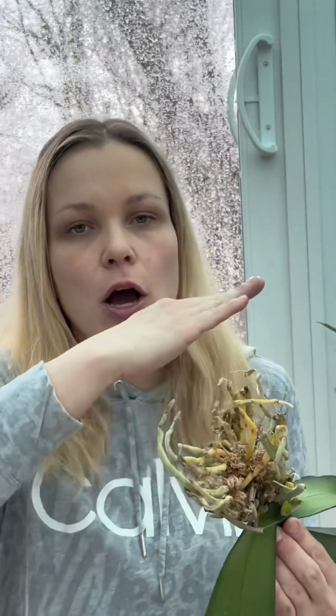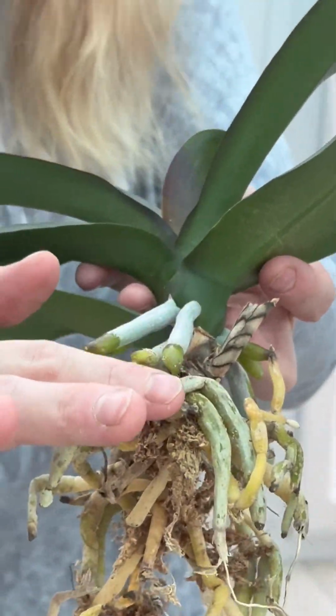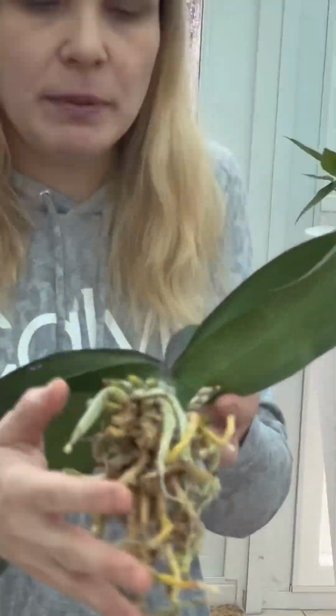So whether it's the root system that is below our bark and orchid potting mix, or the aerial velamen that grows above the level of our potting mix, that helps absorb and bring that moisture from the air. Our velamen have to be this healthy green and or transparent color.